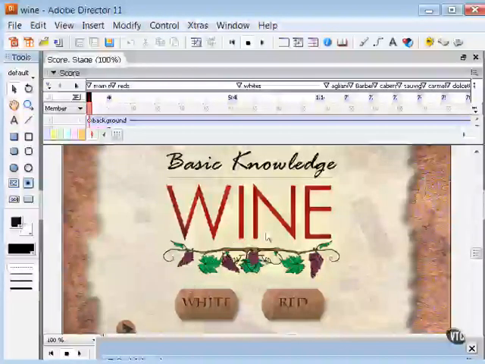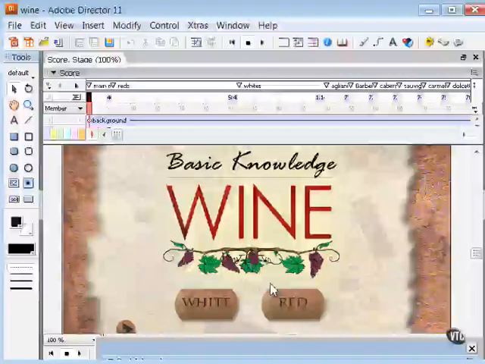And then limit your choices in that splash screen. Right now I have a choice of either going to the white section or the red wine section. This may be improved if it's going to be distributed on the internet by having just one enter button and having some information here, maybe to keep the user occupied, perhaps reading information while the rest of the content is downloaded.